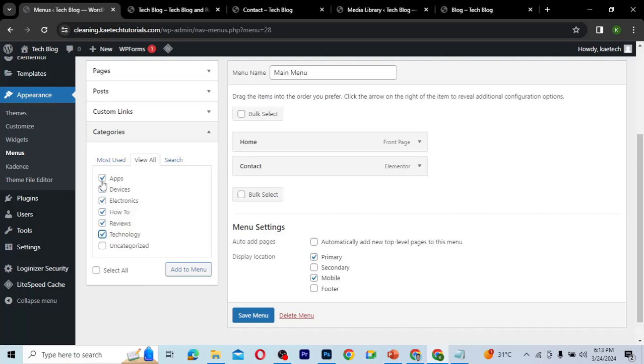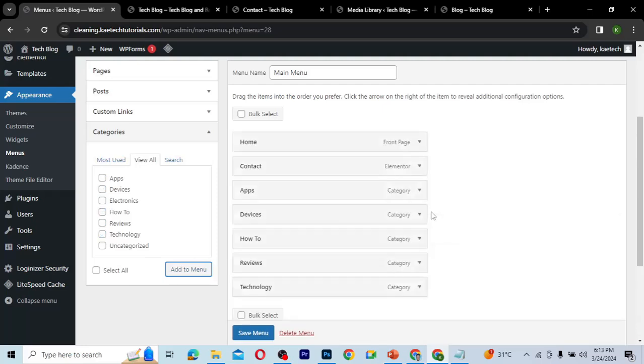So I'm going to bring devices, I'm going to remove electronics, and then let me just remove just electronics and then bring all of them. So I'm going to just add this one to it, making like 1 2 3 4 5 6 7 items over here. Now I'm going to just bring this one to the last end.